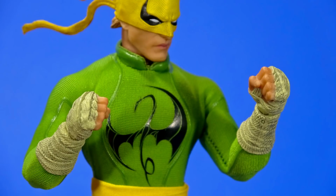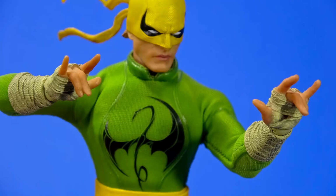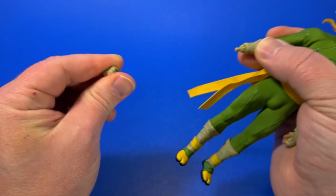For accessories, Iron Fist comes with 2 fists, then there's 2 relaxed hands, 2 flat palms, of course, along with 2 kung fu type hands, and then there's 2 grip hands. Mezco's hands are a bit soft, makes it just a dream to pop off.